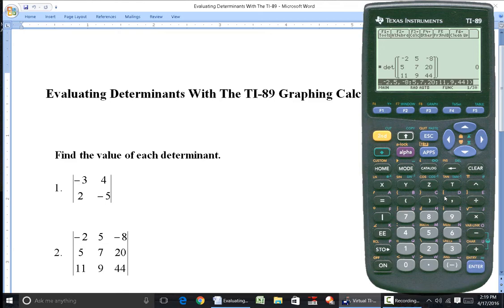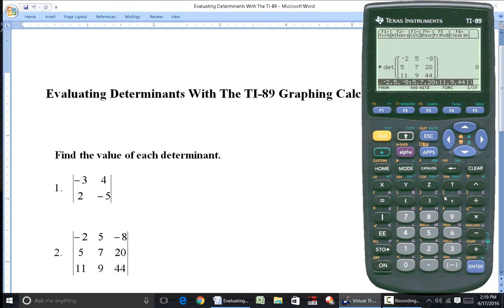Now I do want to point out to you that there are some properties of determinants that can make it easier in some cases depending on what you're allowed to do on your assignments. Anytime you have a determinant that has 2 identical rows, the value is going to be 0. If you have 2 identical columns, the value of the determinant is going to be 0. If you have a row or a column with all zeros, the answer will be 0. If you have 2 rows that are multiples of each other, or 2 columns that are multiples of each other, the answer will be 0.